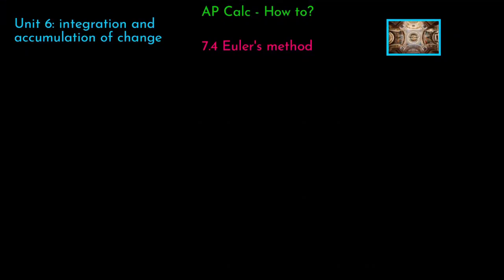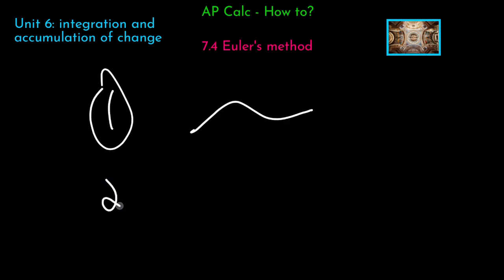Today we wrap up Unit 7 with a powerful tool called Euler's method. This is how we approximate a solution curve to a differential equation step by step, no solving required. It's a numerical method that shows up often on AP FRQs. We'll walk through 1. What Euler's method is, 2. How to use it step by step, and 3. How to handle it with or without a calculator. Let's get right into it.